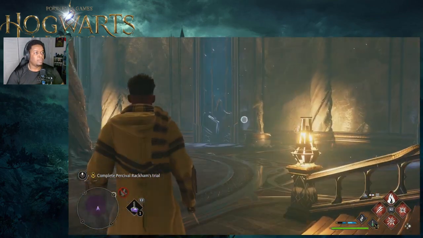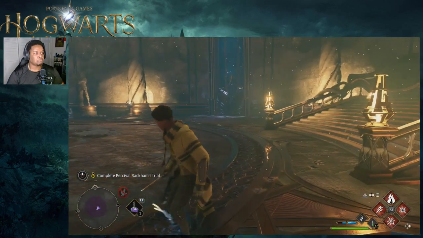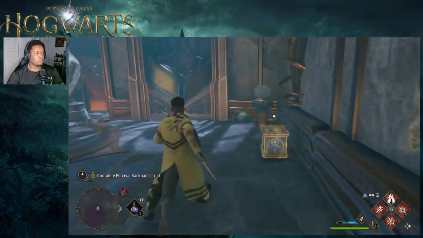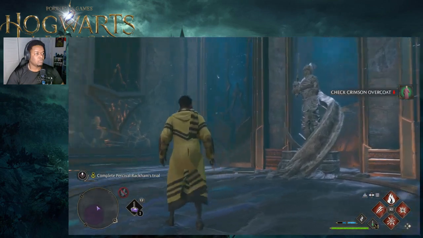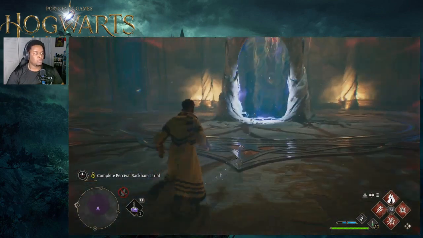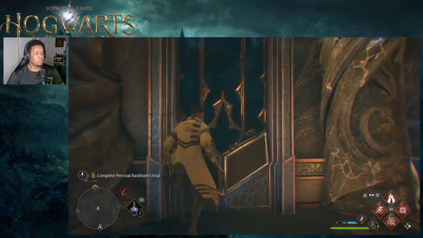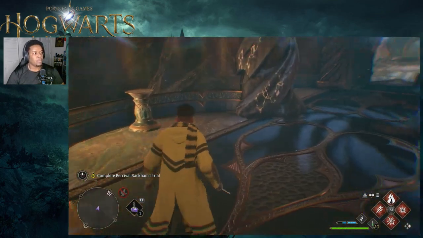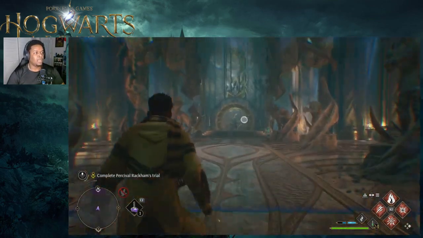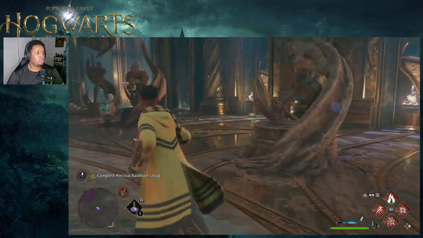Okay. Yep. I'm gonna have to fight. Look. Okay. Okay. Revelio. Traces of ancient magic. Something must be different. It's not gonna be this easy, right, guys? It's never this easy. No. Look. Okay. Revelio. Something blue over there.